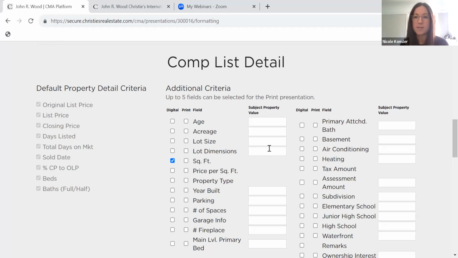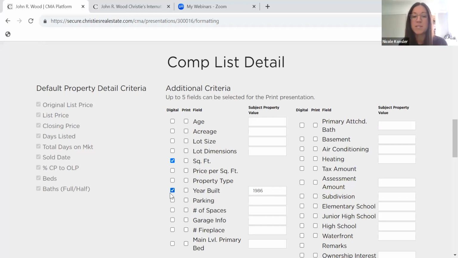All of these open text boxes are asking for the subject property value. So if year built was important to me, maybe that dictates pricing, maybe that dictates a couple of different things in a neighborhood. What it's asking me here is to put in the year built for the subject property, because sometimes we can't pull that data from the MLS, depending on how old the subject property is. Maybe it's never been listed in the MLS, and maybe it is a new construction of some sort. So this is just going to ask you, what is the year built? 1986 is a good year. I'm going to go with that.